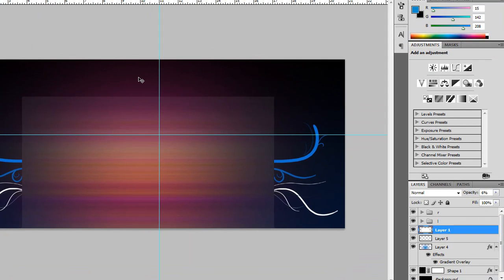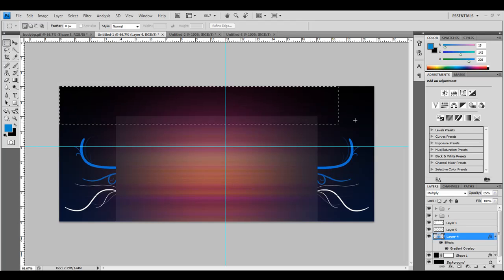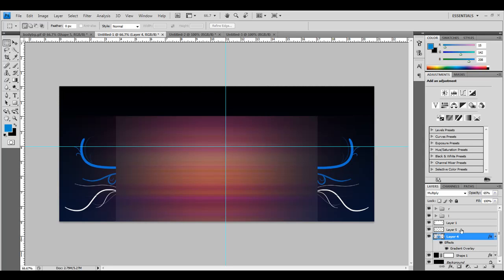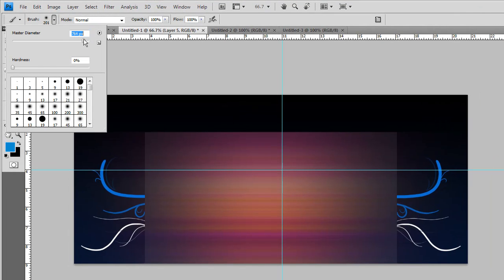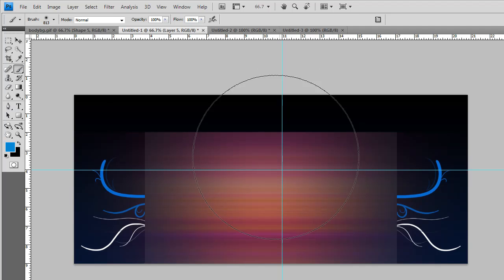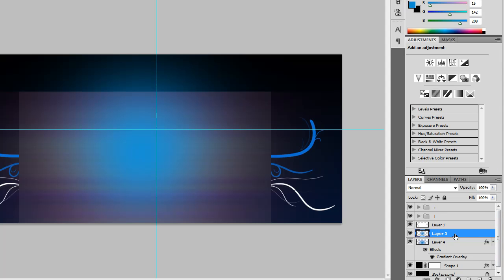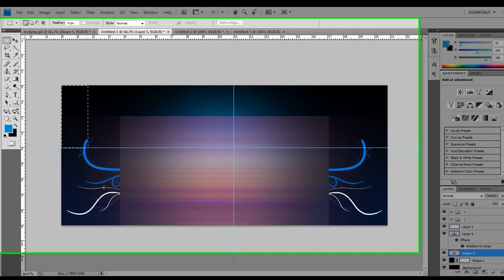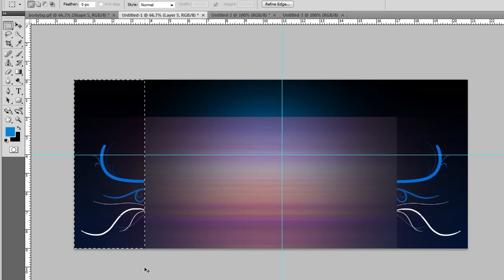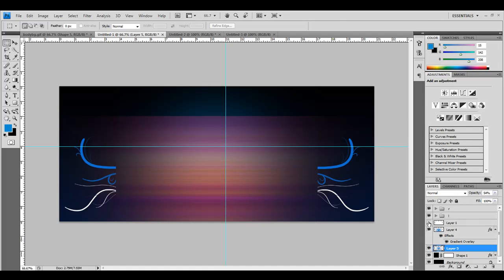And let's say I didn't want this purple look. I kind of want it to blend with my website, so I'm just going to click that layer, take an elliptical marquee tool, drag it across, and delete. Alright, now with this new layer, I'm going to go to brush, and a little bit lighter, maybe 800-ish. Okay, I'm going to take a blue, and click about the same, just a little bit up. Alright. And now I'm going to set it behind what I just did. And I'm going to delete all of the blue on the edges, keeping the randomized noise on the sides. And delete the placeholder.